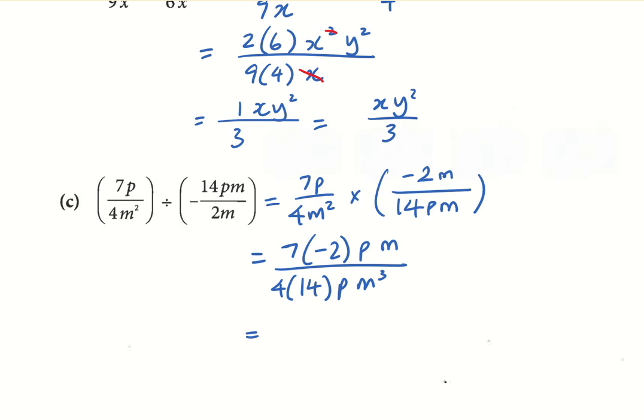Okay, so calculator, put in the negative 2 times 7, so we end up with negative 14, and we're going to divide by 4 times 14. So your calculator will tell you that the answer is negative 1 over 4. So you have to decide for the letters. Okay, so there's a common p. There's one m that is common. So instead of 3 at the denominator, we only have 2 left. So in our fraction, we have negative 1 over 4m squared. That's the answer.